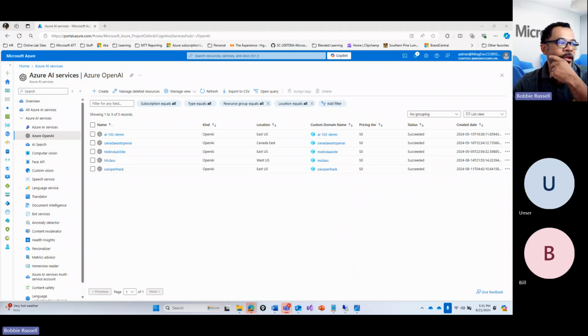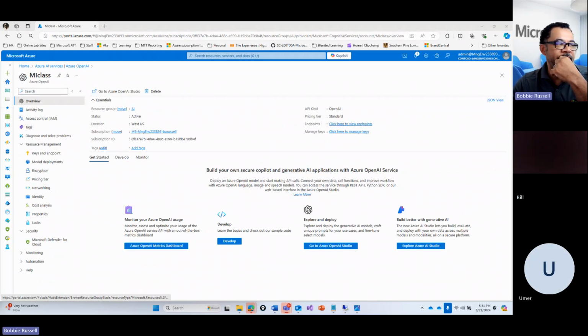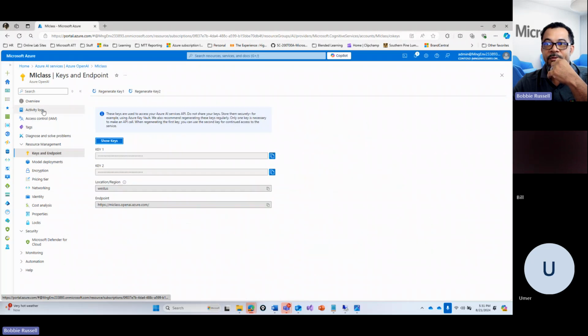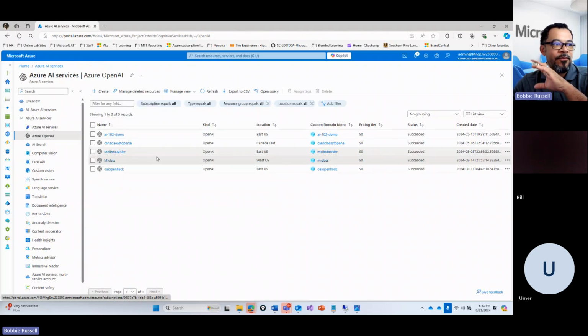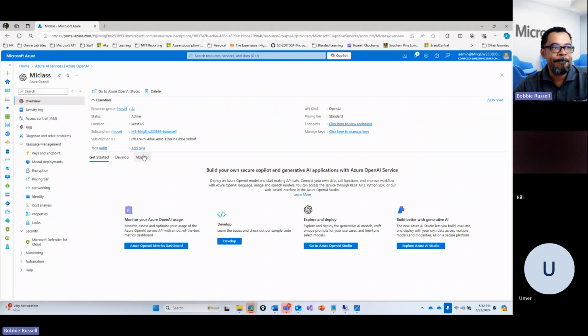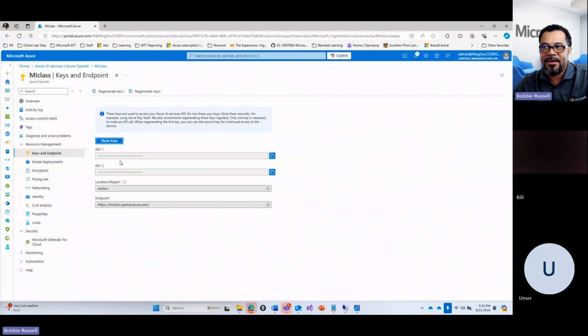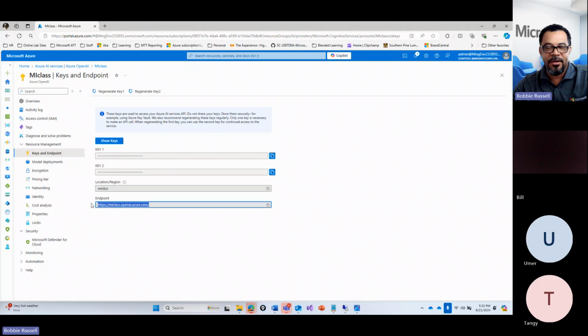And when they create those instances, each instance gives you a key and an endpoint, which are going to be very important when you're trying to connect to your service here. All right, so at this point from last week, we've gone in already and we've set this up. I created one called MI class. So this is my instance, and within that instance, I've got my key that I can use for connecting, and I also have my endpoint, which I use to connect with also.